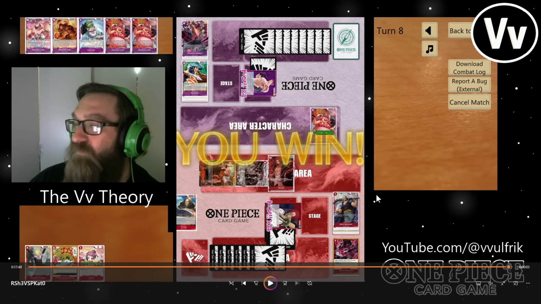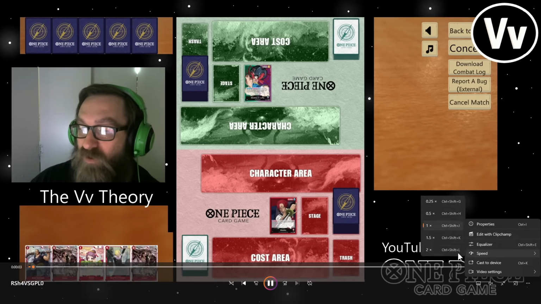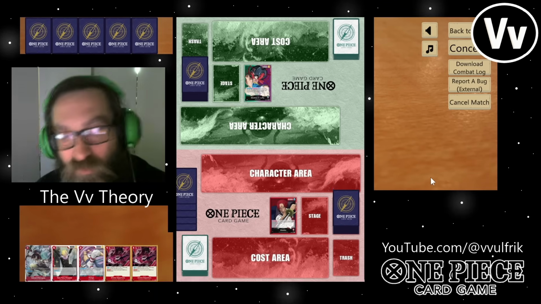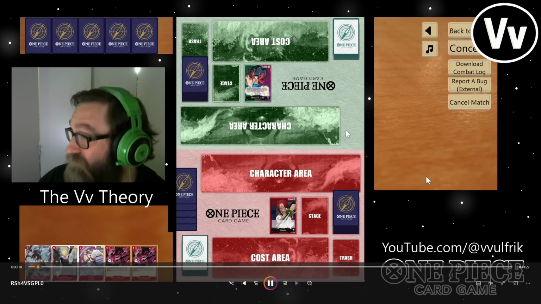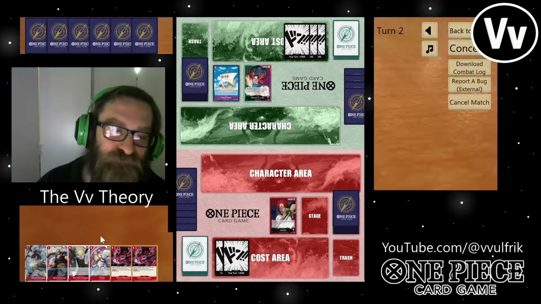All right, we got one more game to go over. We got a game versus Green Purple Luffy. Volume is off. Speed is on 2x, and here we go. Okay, we got both Divine Departures in our mulligan hand, which is really nice. I think we mulligan that game, or this game.